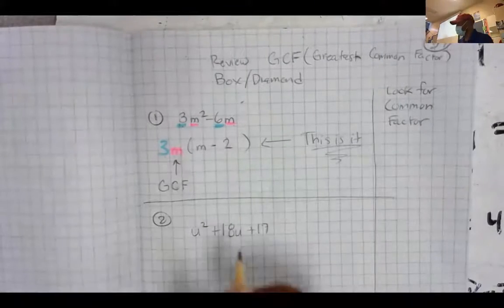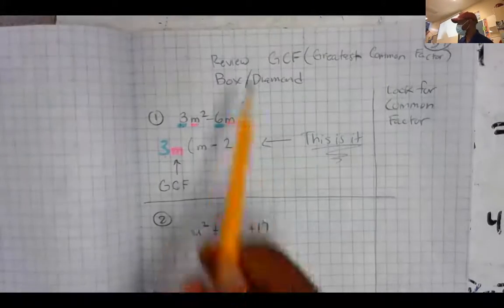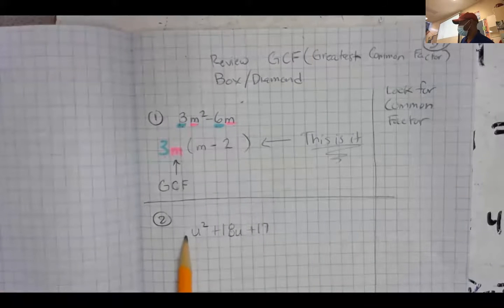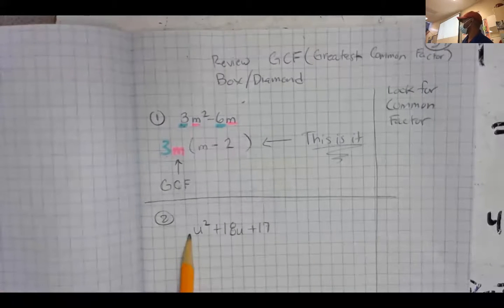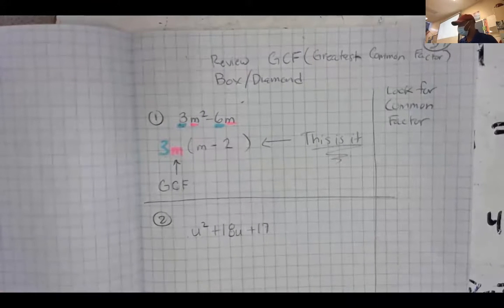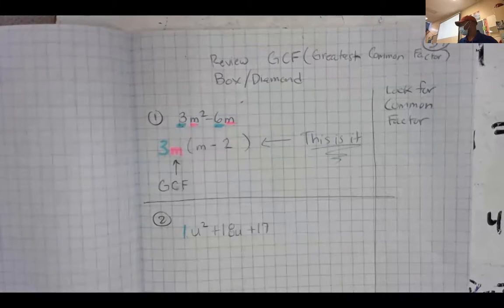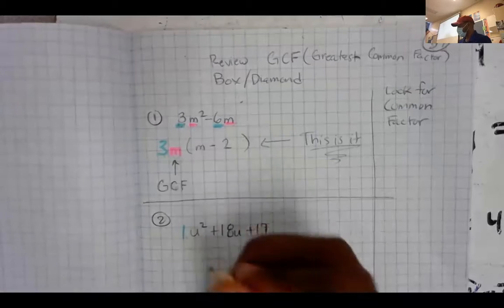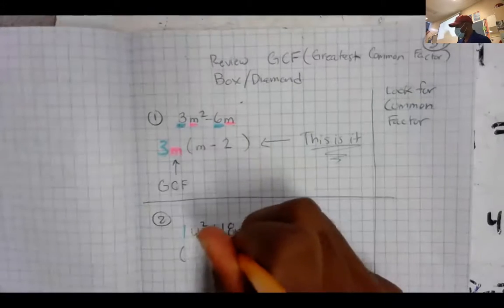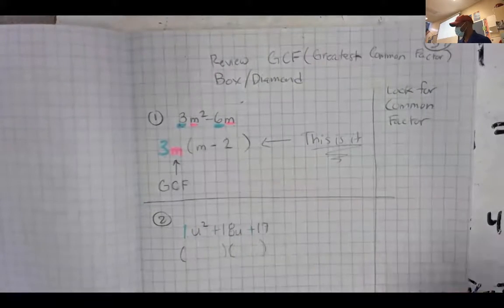As you get good at these, you can continue to use the box, but remember that if the number in the front is just 1, you can do a shortcut. All you need is the diamond or the x.